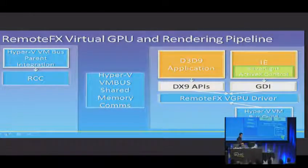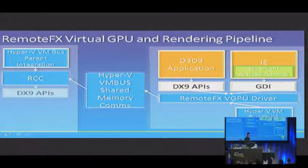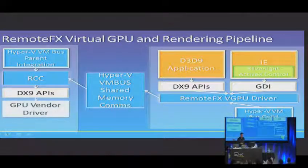So, of course, that all communicates through the shared memory comms back to render, capture, and compress, which talks DirectX 9 APIs to the vendor driver on the vendor side. On the server side, I've absolutely got the latest NVIDIA driver. That's fine, because the render call is coming down through a virtual GPU driver, being passed through the VM bus, through the parent integration, through render capture control, and finally moves down the stack until it gets to the proper vendor driver, which knows how to talk to the actual piece of hardware in the box, right? Hopefully that got you all clear.